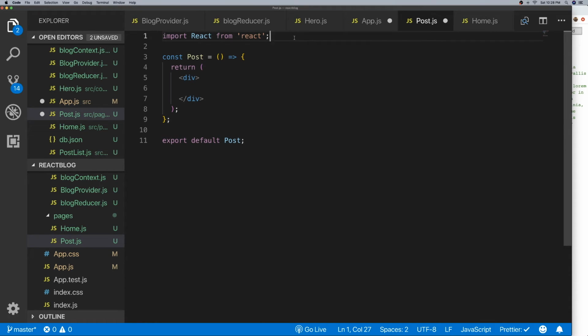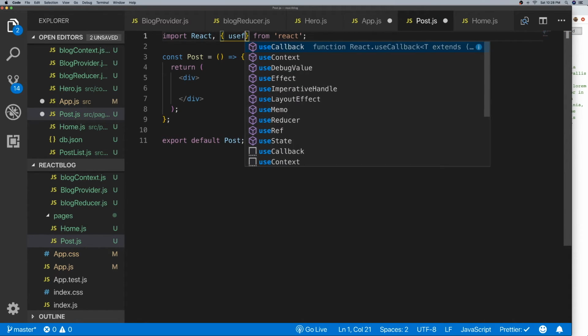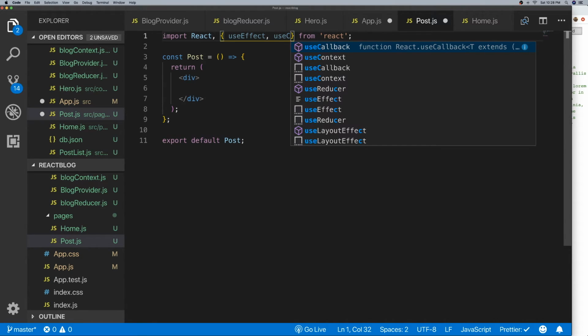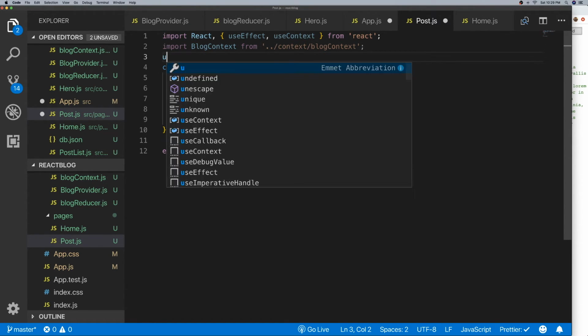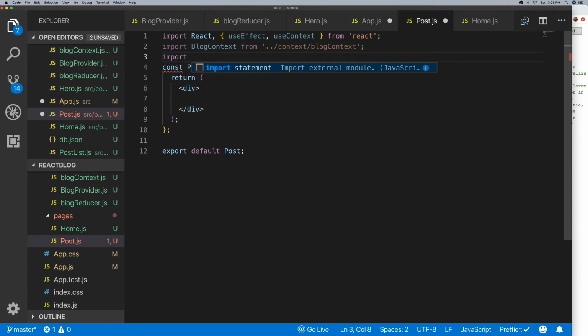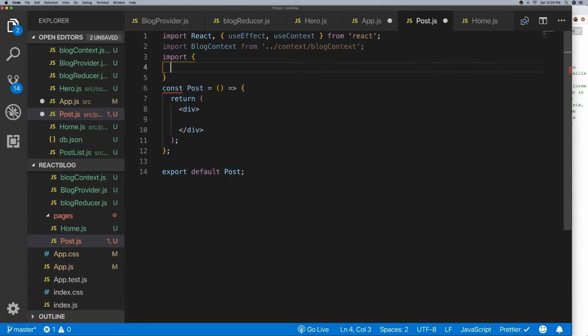So in post, we need to import from React, we're going to import useEffect as well as useContext because we're using the context properties in this component. And then we're going to use a blog context from context. Also, we're going to import something from React Router.